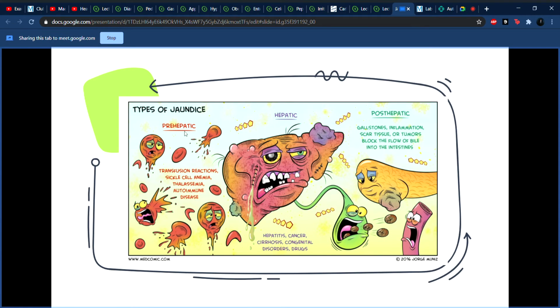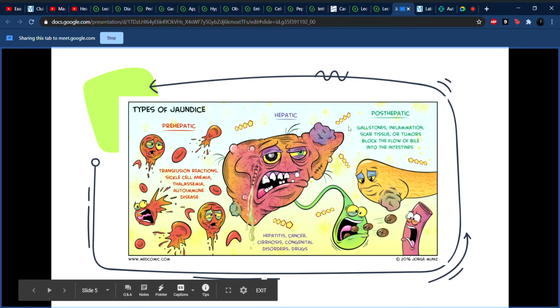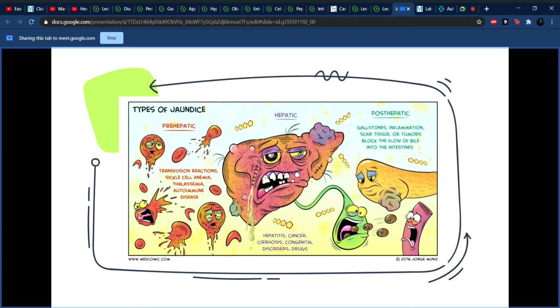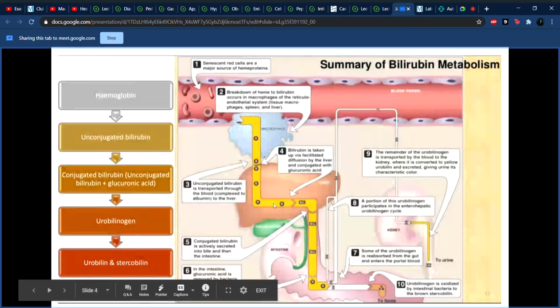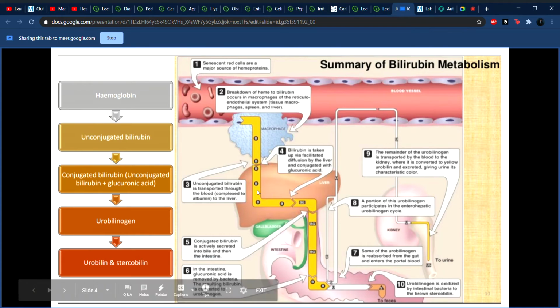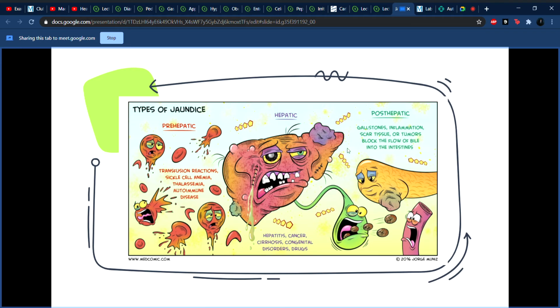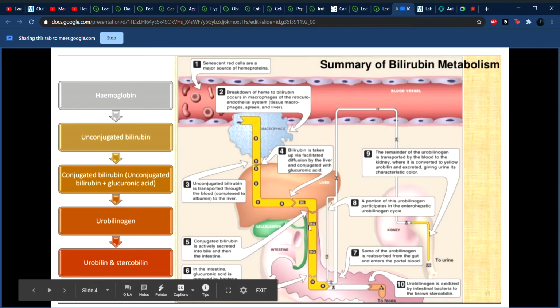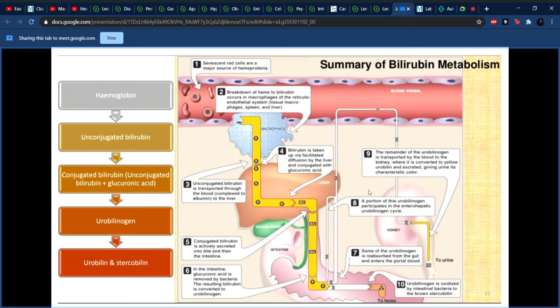That's okay. So this is the TLDR, the three types of jaundice. I'll try to make this simple. We can further differentiate it into three types: prehepatic, hepatic, and posthepatic. For prehepatic jaundice, we have all these blood related causes before the liver. Hepatic jaundice is related with the liver up to the common bile duct, and post-hepatic is after the common bile duct, whether there's obstruction here or something related with the drainage of the urobilinogen or conjugated bilirubin.